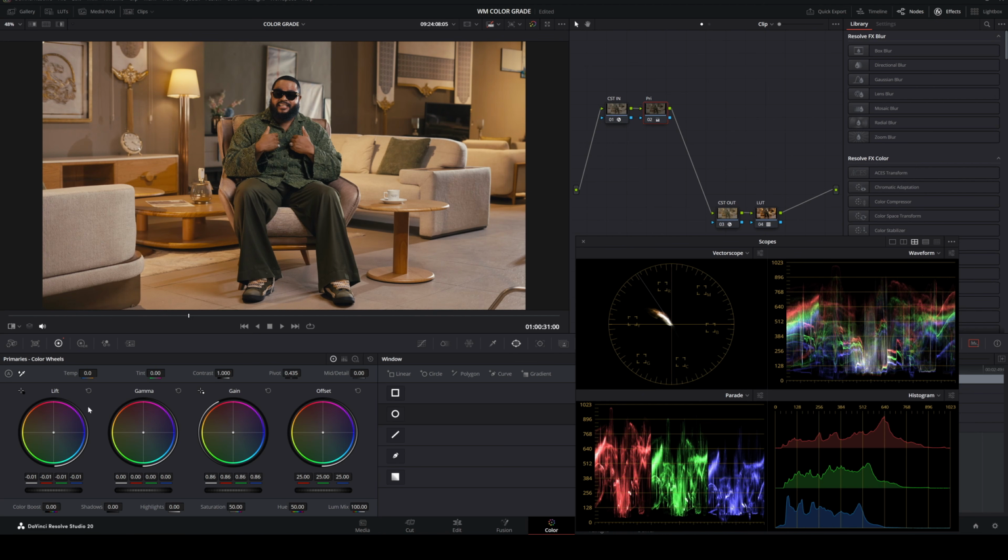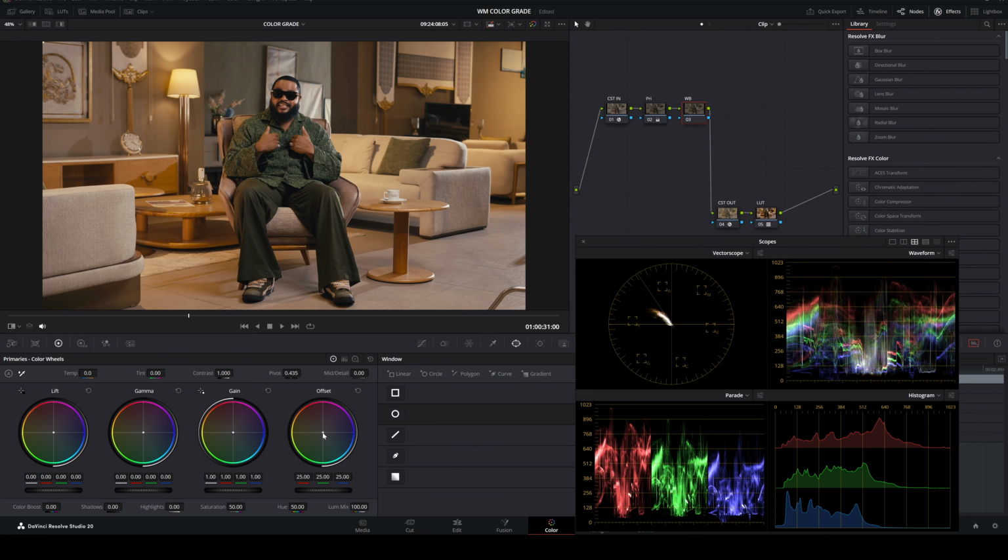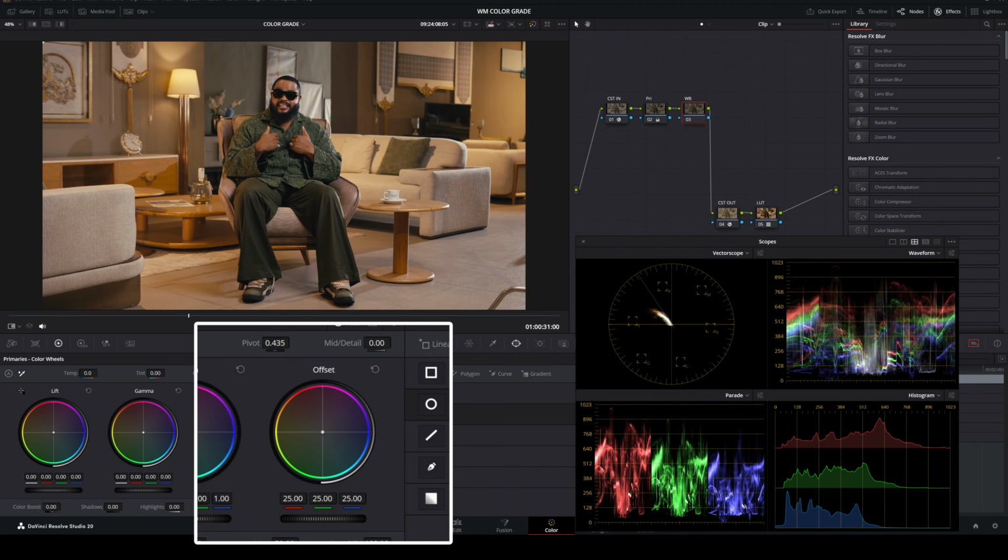That's too much, just a tiny bit. Next, I will do my white balancing. I'll be looking at the vector scope and trying to get the image centered. The image is a bit too warm, so I can't get that split toning that I'm looking for, where the shadow is blue and the highlight is warm. So I'll just use the offset wheel and drag until I find that balance.